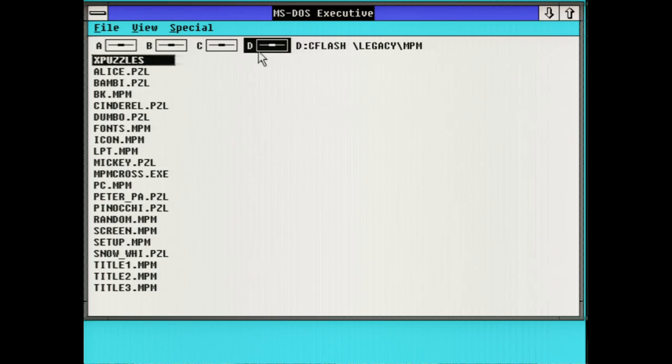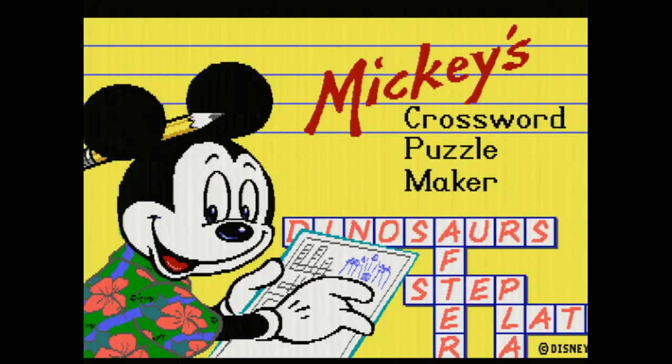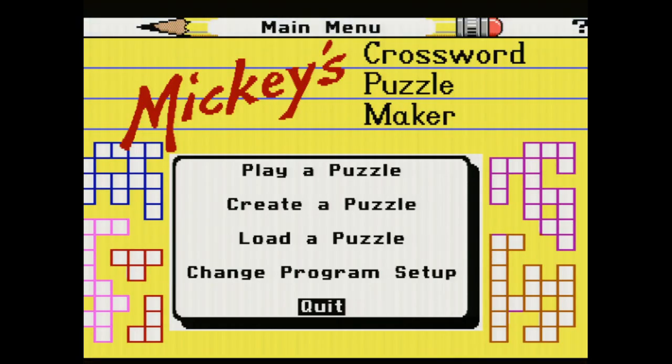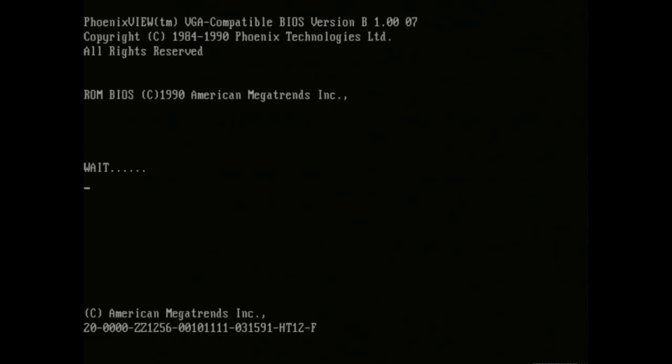See if I can launch it from inside Windows. Okay, yeah, this is a PIF file, that's fine. Just launch the exe. Does that work? Does it want the floppy disk with my save file? Nope. Okay, good. I guess I can launch DOS programs right from Windows. That's neat. And I think Windows is a little confused. Are we in Windows? Where are we? I think we're in a weird state here where Windows doesn't quite know what to do. Control-Alt-Delete fixes that.